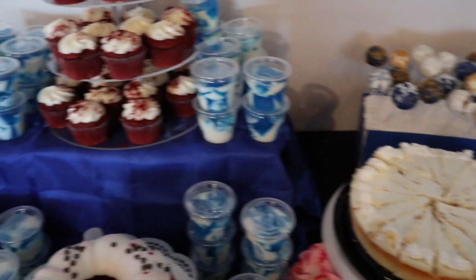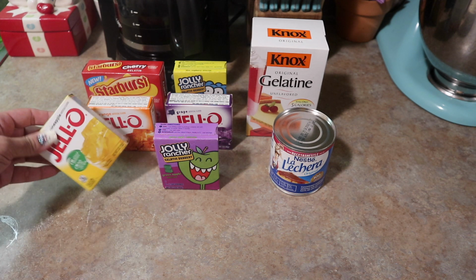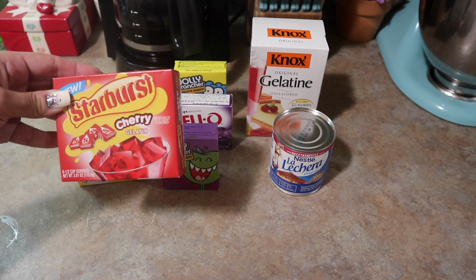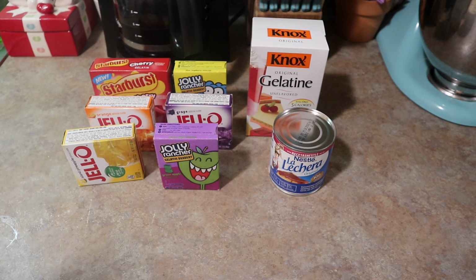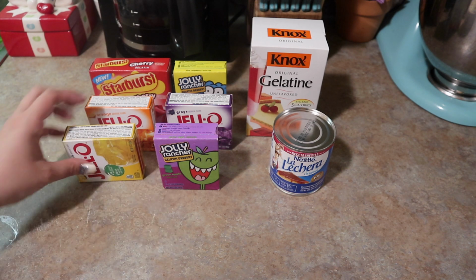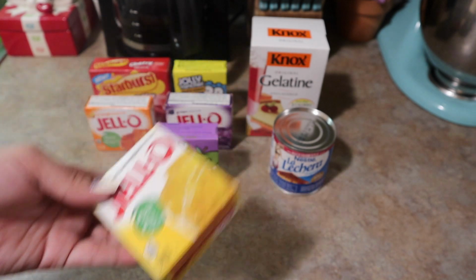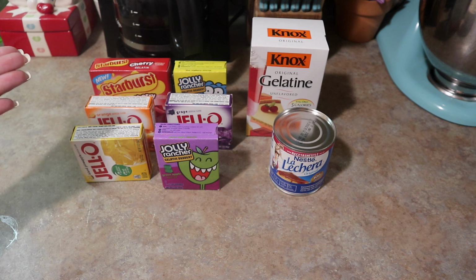And let's get started with the ingredients that you will need. The ingredients we're going to be using are gelatin of your choice. I have the Jello brand, Jolly Rancher brand, and also the Starburst brand, but it really doesn't matter the brand. I've used name brand and also store brand. It works the same. We're going to be using 4 boxes of the 3 ounces, but I'm going to be doubling the recipe, so I'm going to use a little bit extra.